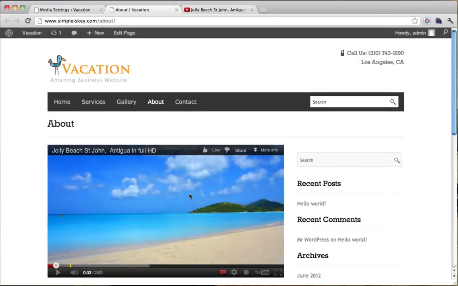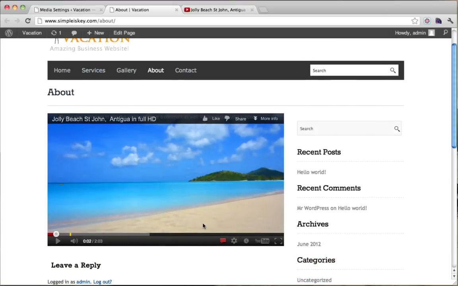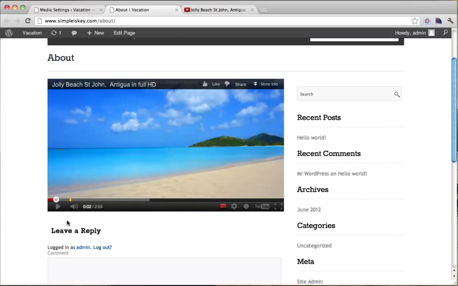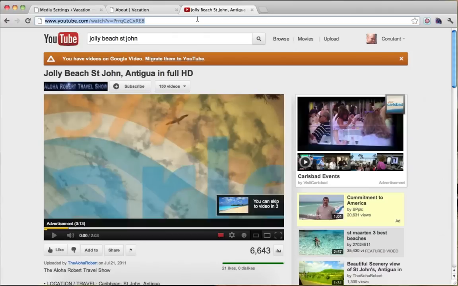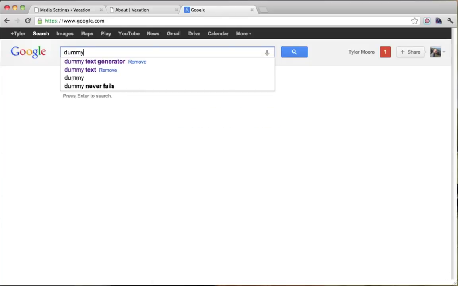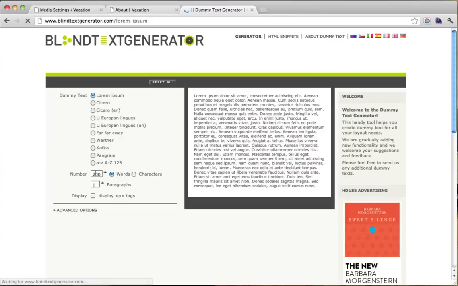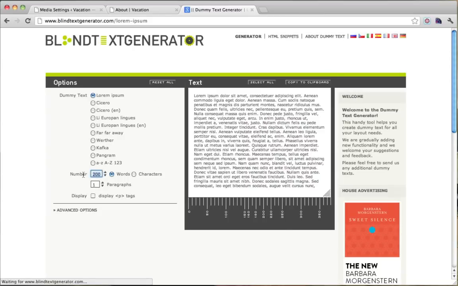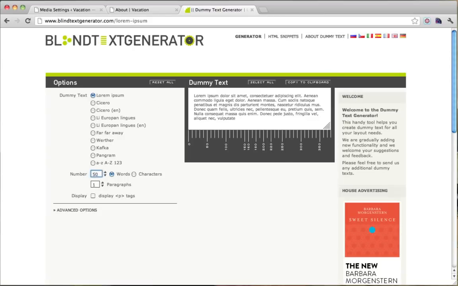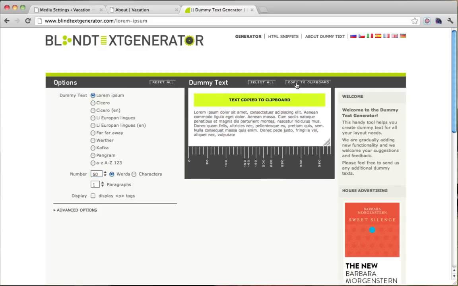Alright, now let's add some text under this. So maybe this would be about you, and then you describe yourself in text. Let's see how to do that. So I'm just going to go to Google and get a dummy text generator, which is just nonsense text. So I only need about 50 words maybe. Just gonna copy it to clipboard.